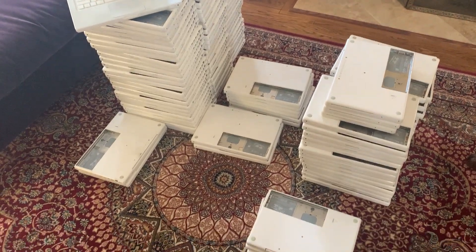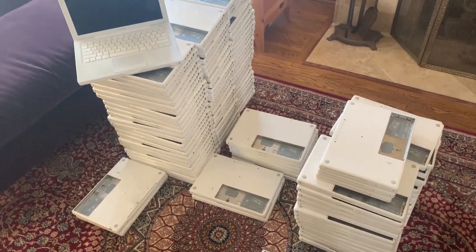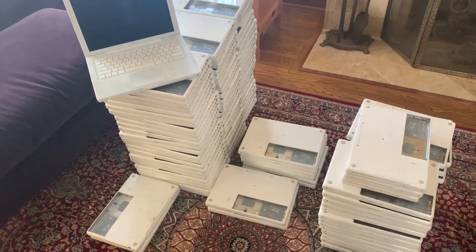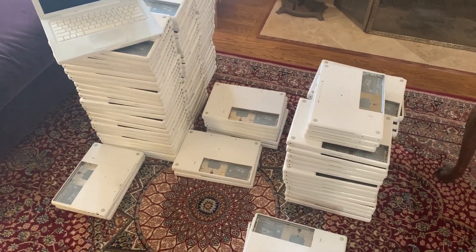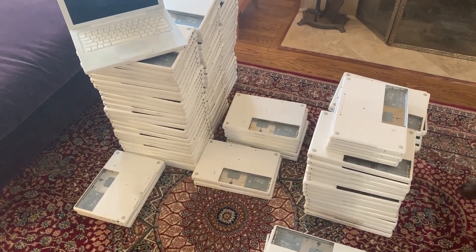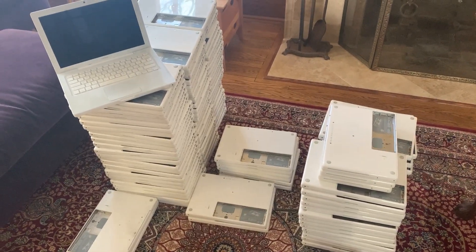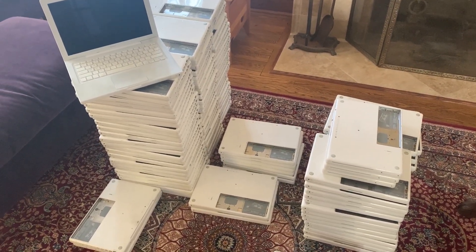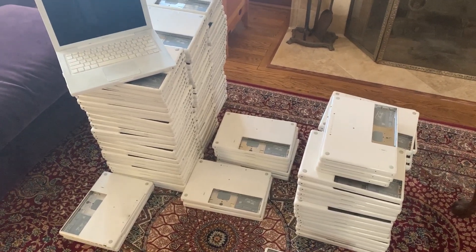Who would go through the process of getting all of those parts only to make no money? No one. So it's infuriating what happens. A lot of it's due to electronics certifications, which require certain of these processes to exist — hard drives to be pulled, things of that sort. And I see it all the time. I see it hundreds of times a year, machines just being made no longer viable.